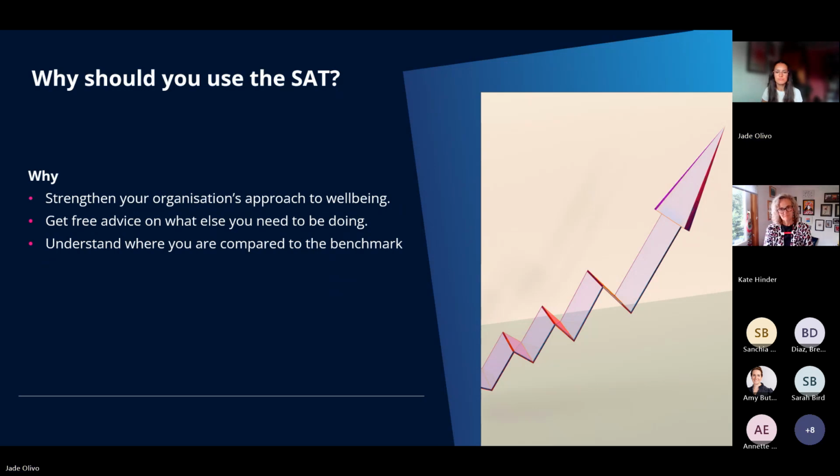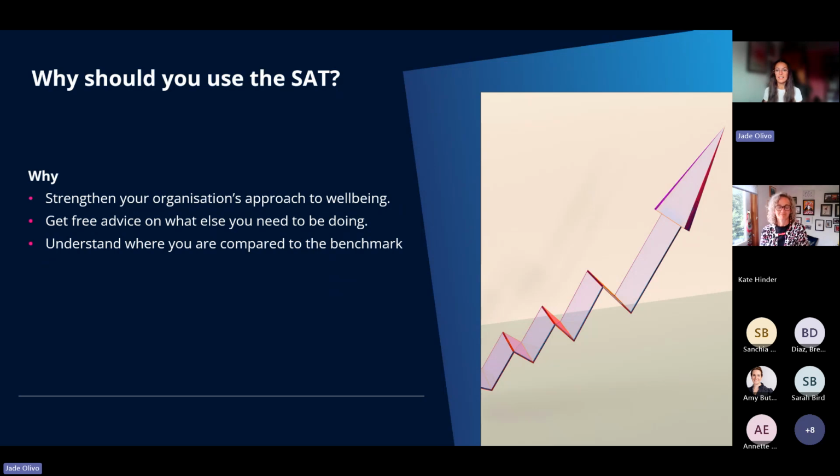If you have already completed the self-assessment tool, we recommend recompleting it either every year or every other year, depending on the pace of your business. Whether you've introduced a new wellbeing initiative, enhanced your people strategy, or you simply want to understand how your organisation has evolved, recompleting the assessment can help you demonstrate progress.